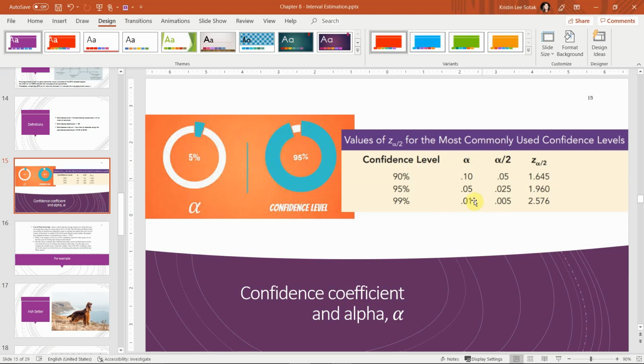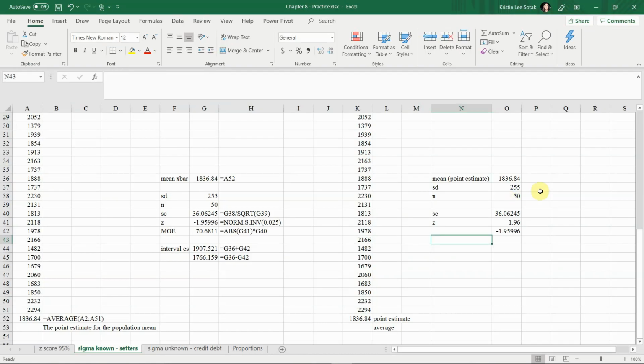So if you go back here, we're working with 95%, so alpha is 0.05. But we want alpha divided by 2 because we want the area, remember, up until the first part of the sampling distribution. That bottom part has 0.025 of the data up until that point. So it's 0.025, we can plug that in, and we basically get the same answer, 1.96 with some rounding. So we can use this to calculate the margin of error. Remember, the margin of error is equal to our z-score, 1.96, times the standard error. So that's our margin of error right there.